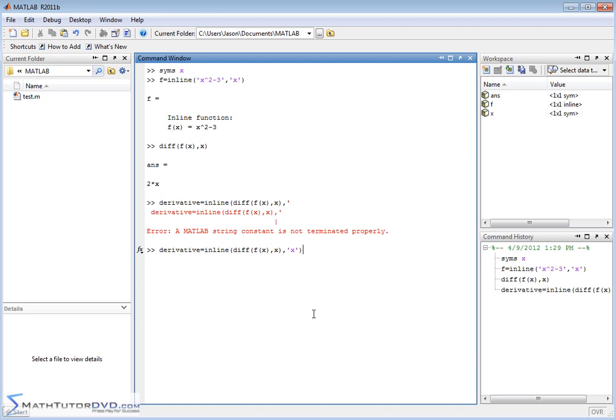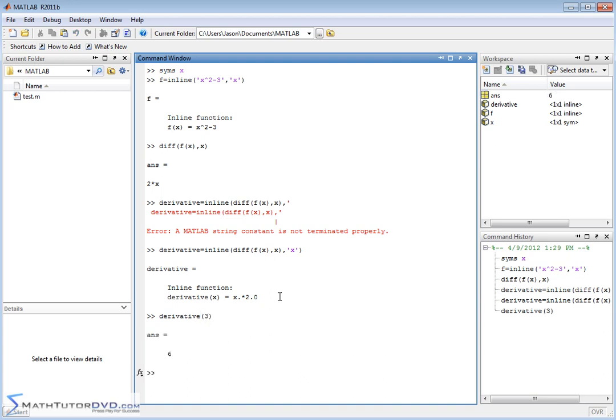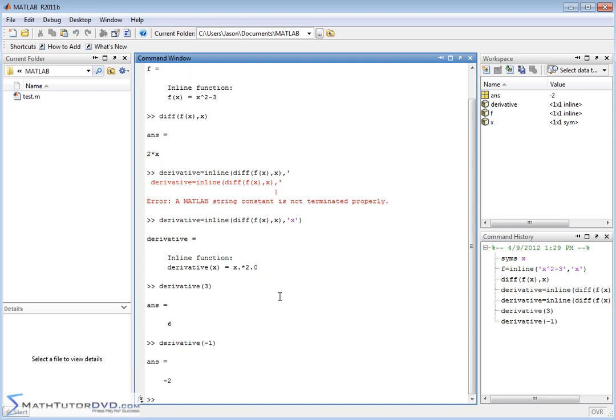So what we've done, if you look at it carefully, is we've created an inline function, which means create a function for me. The value of the function that we're creating is the derivative of this other function we've created, and the independent variable of this new function is also x, and we're labeling it derivative. So when we hit enter, it calculates the derivative, and it says the derivative as a function of x is equal to 2 times x. And if we look up to our original function, x squared minus 3, the derivative is actually 2x, which is what we have. So now I can say derivative evaluated at 3, and I get an answer. Derivative evaluated at -1, and I get an answer. So that's basically how you do it.